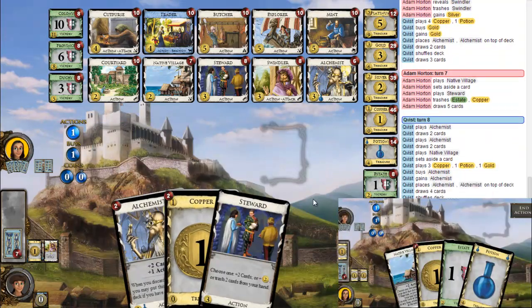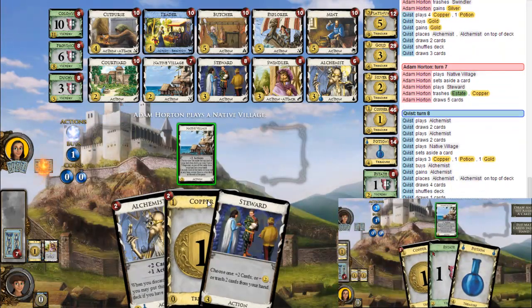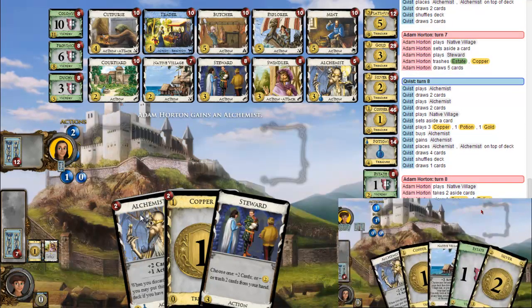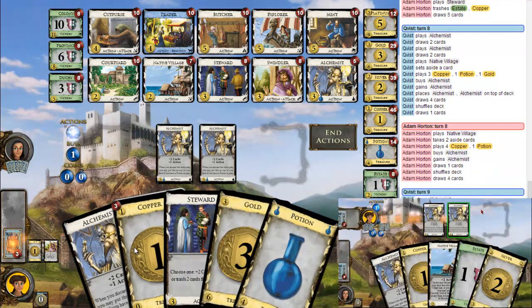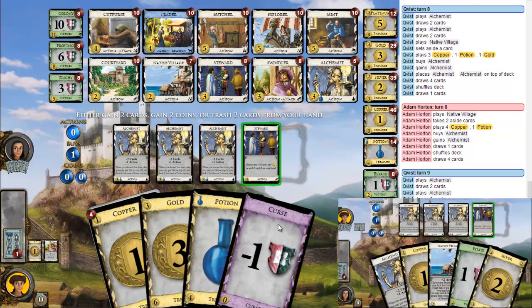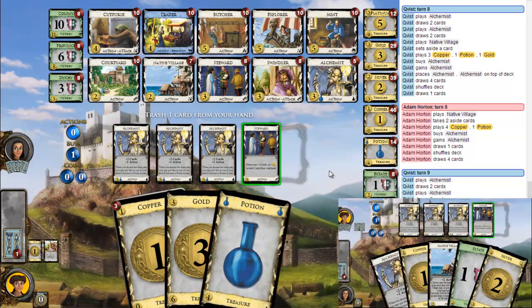You know what the best thing ever is? What? My Alchemist is the bottom card in my shuffle. So good. So good. Come on, go home.